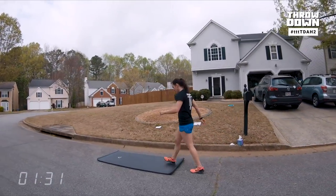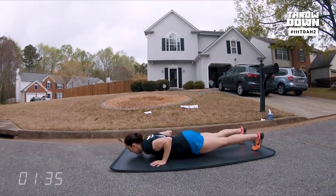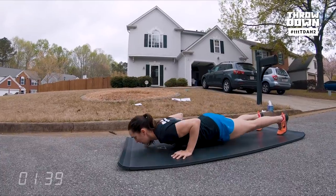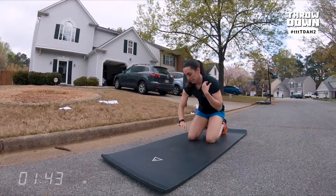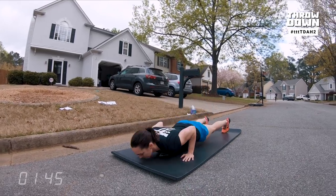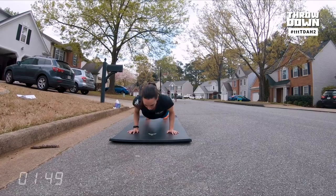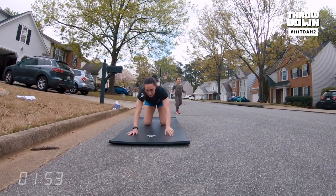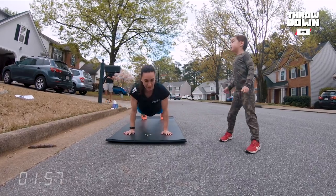Great run, Becky. So we'll start with push-ups — she's got ninety seconds basically to do push-ups here. For those doing this, make sure you meet the standard. Try to keep the body line straight, chest and thighs touching at the bottom. In a competitive situation you're pushing the boundaries of the standard to get as many reps, but for most people this is training, and keeping your body line relatively tight and doing quality reps is more important than getting as high as you can on the leaderboard.